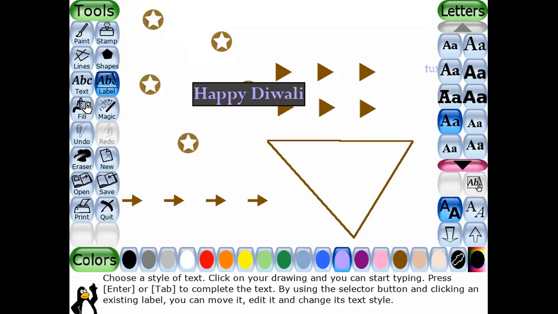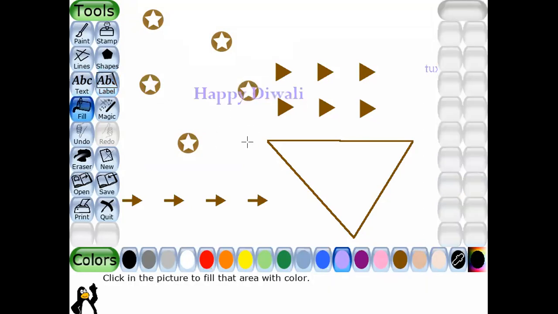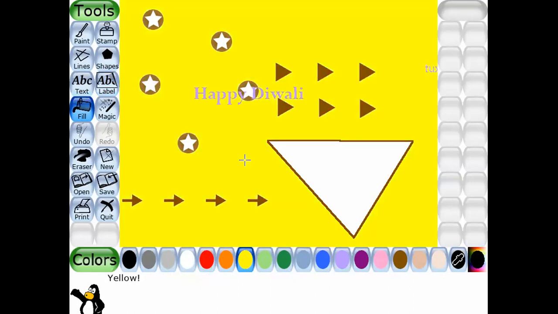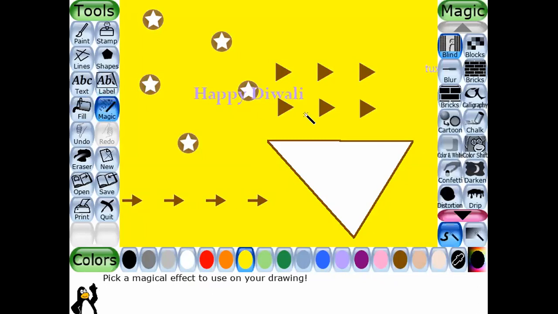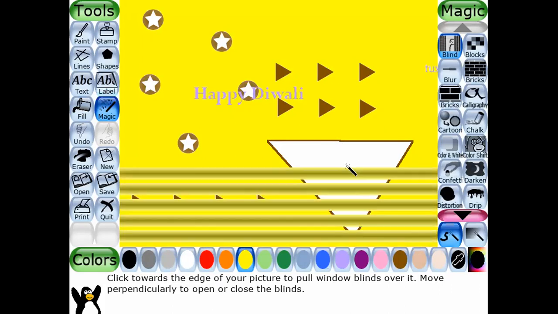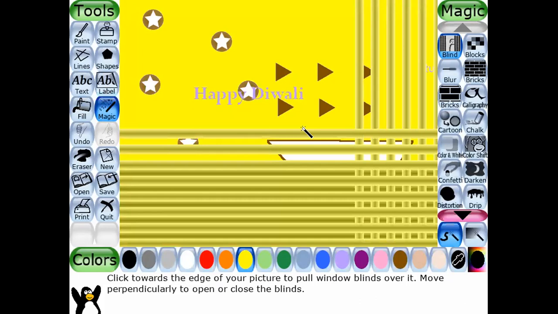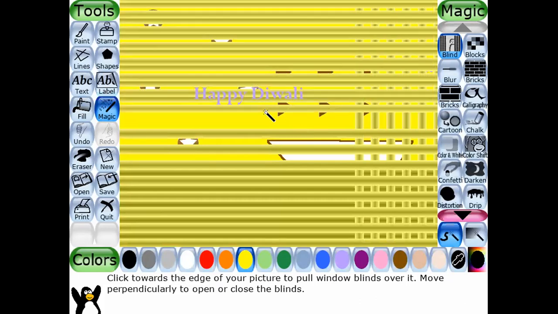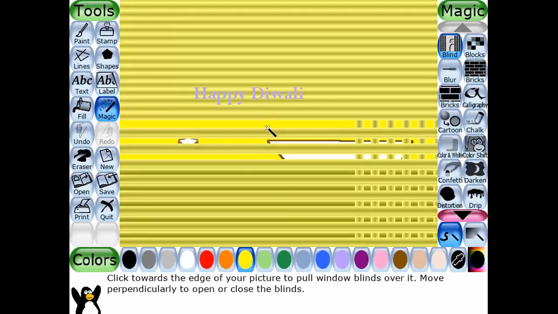Right? Next is fill tool, using which you can fill a color in the background of the page. So let's say I wanted to fill a color, so I can use fill tool for this. Magic tool, now magic tool is very useful. Let's say आपको इस triangle shape के अंदर blocks printing करनी है या blinds बनाने हैं, then you can use magic tool. Blinds आप पूरे पेज पे बना दोगे ऐसे करके. You can make the blinds on the whole page.